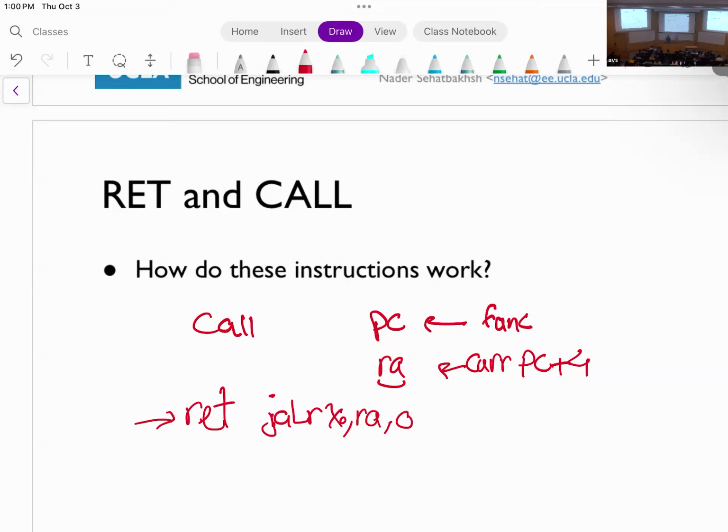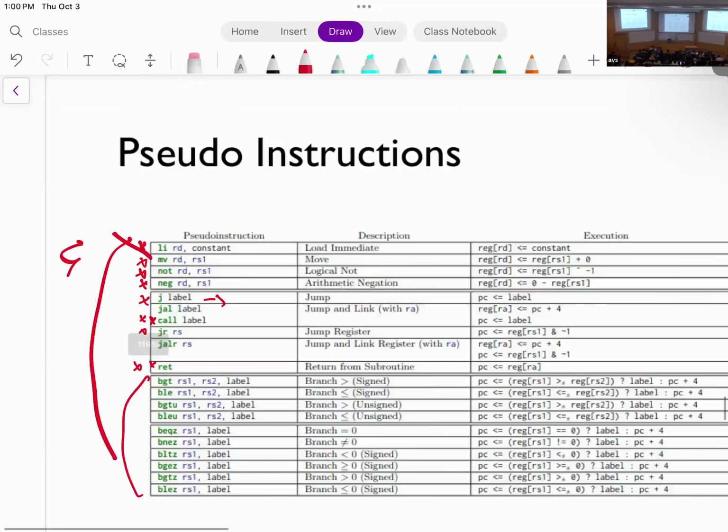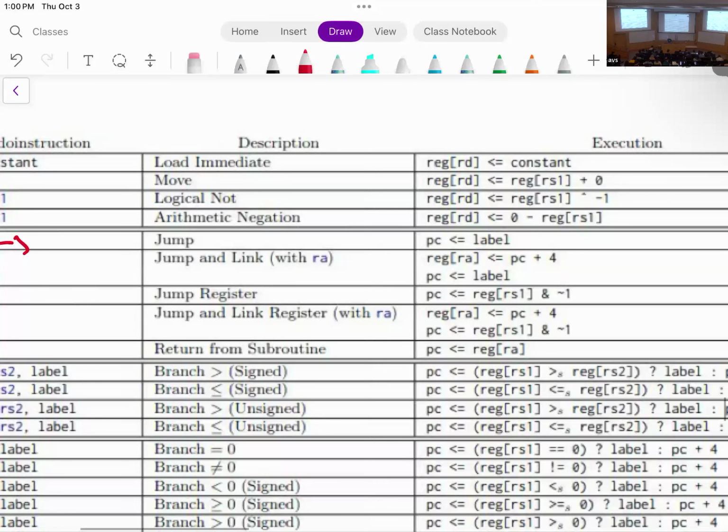So that's how we jump back on return. Essentially, it takes the address that we stored in the return address register. And again, the return address register could be any register: x1, x2, x3. It's not a specific register. Then we jump back to that. Since we use lots of function calls and returns, that's what we do all the time. Okay.